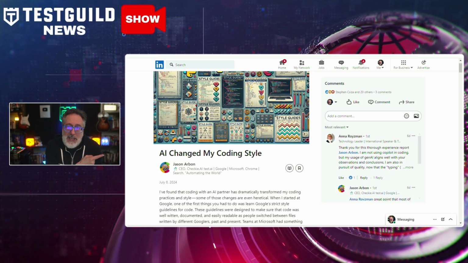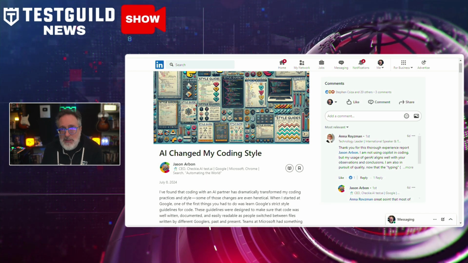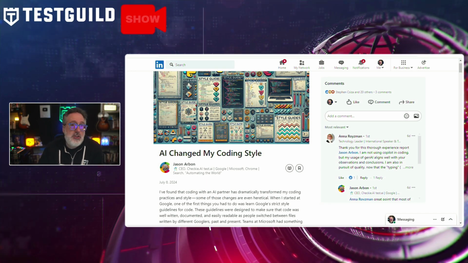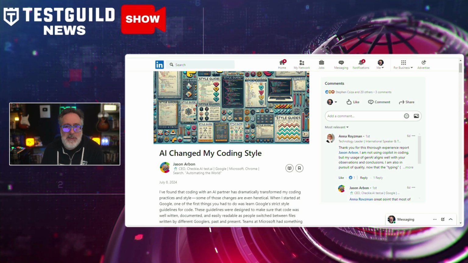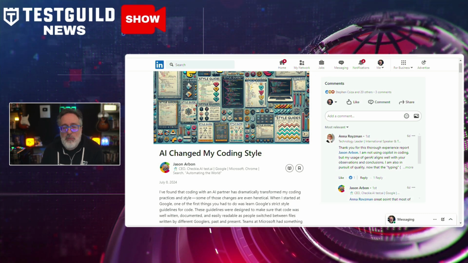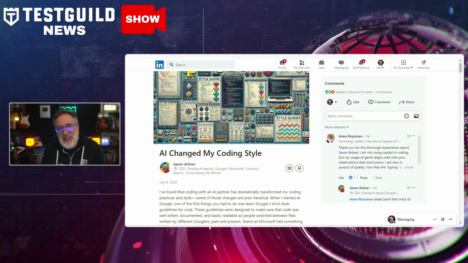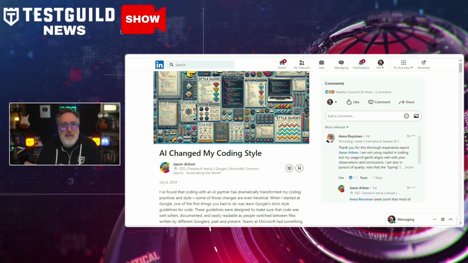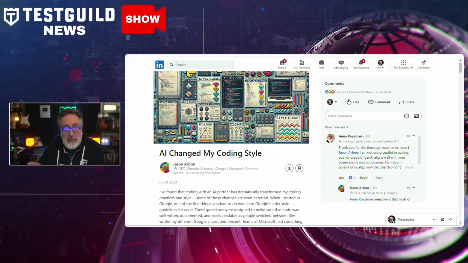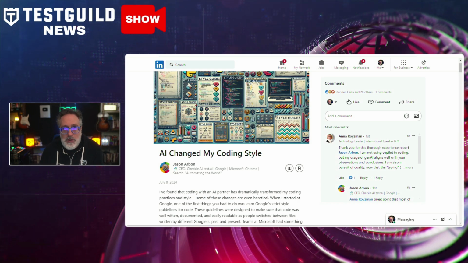So I'm sure we talk a lot about AI, that you've probably experimented with it yourself. I'm just curious to know as well if it's helped you with your coding. So in this article, AI changed my coding style, Jason goes over how AI tools such as code generators and automated suggestions have significantly improved his efficiency and accuracy in writing code. Jason also emphasized that these tools not only speed up the coding process, but also help him to identify and fix errors earlier, leading to more reliable and robust software development.